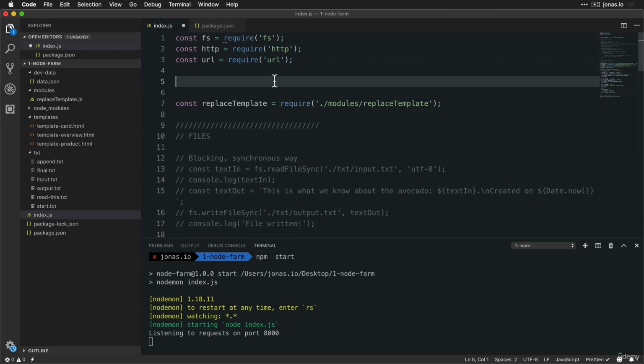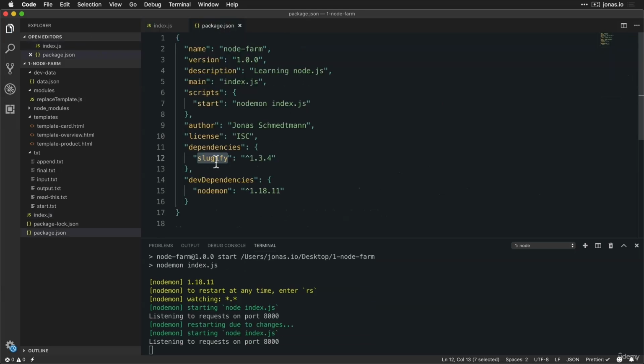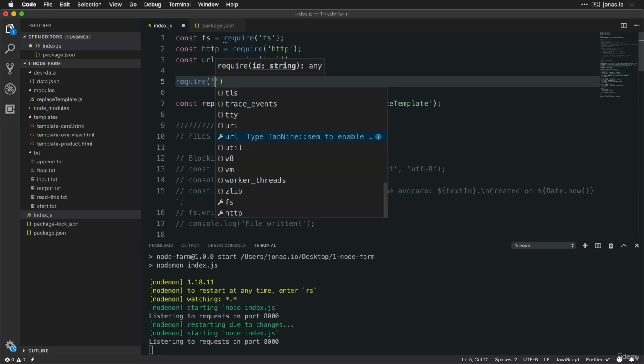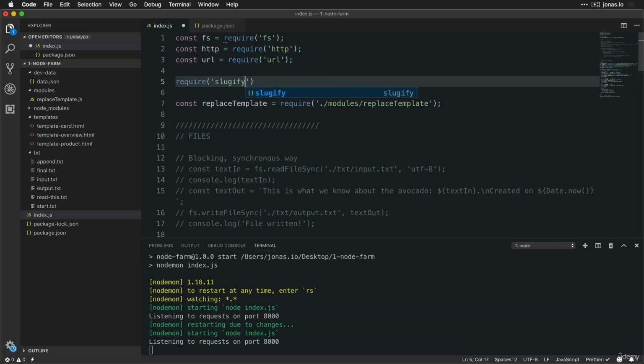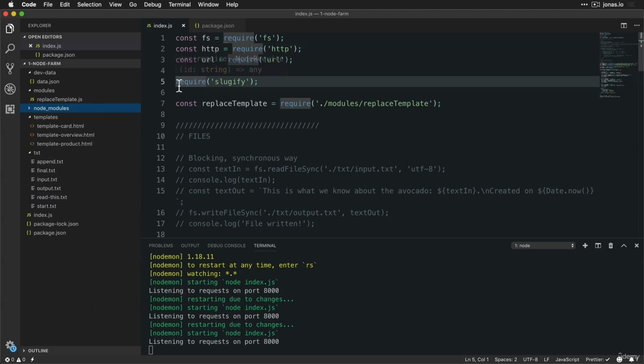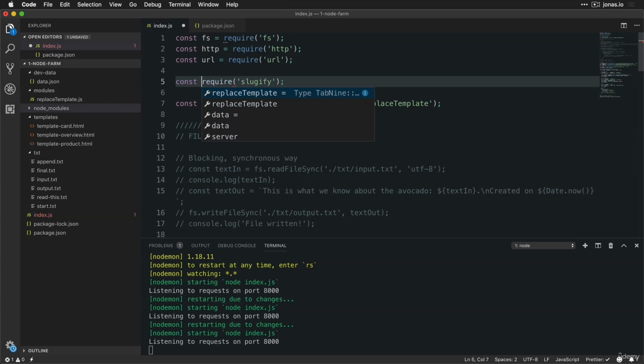So the one that we are going to require is called Slugify. Remember? So this is the one that we installed in the previous lecture. And all we have to do to require it is to, just like before, use the require function and then simply the name of the package. And Node.js will automatically know that it will have to go into the node_modules folder, so this folder where all the dependencies are, and search for that module there. Okay, so again, this will then return a value, and so we need to save that into a variable.